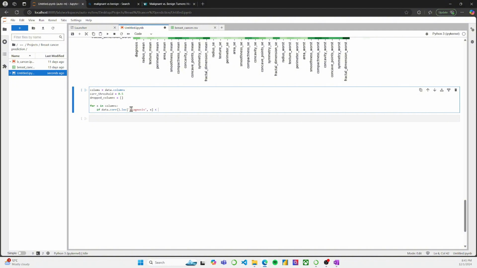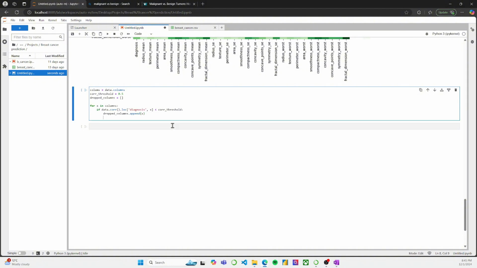So this will be less than the correlation threshold, then it wants that to be an X.